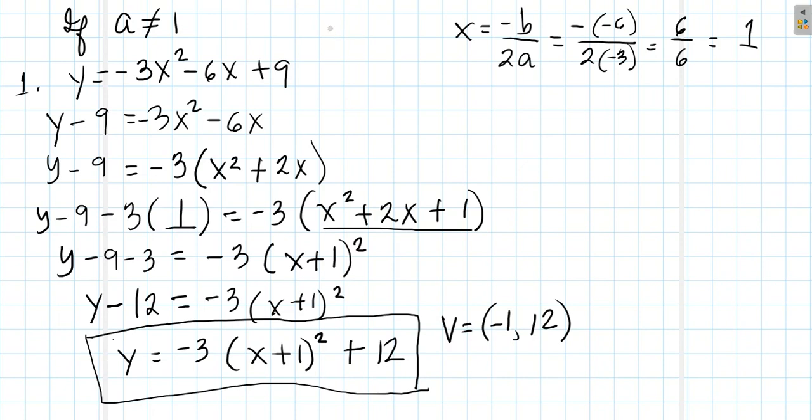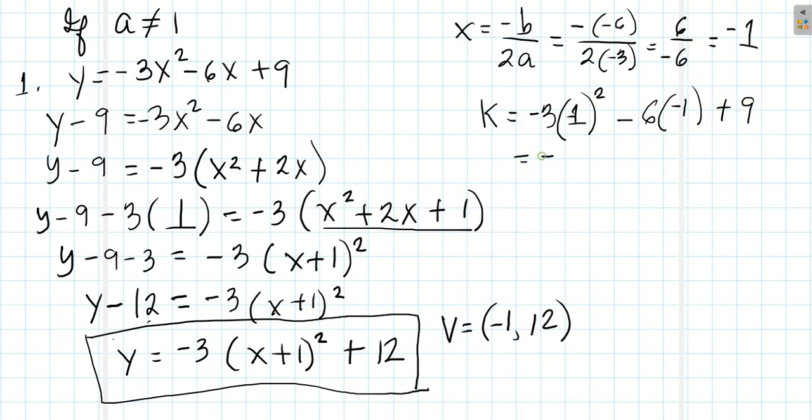Because a here is negative 3, k equals... So we have here positive 1, 2x plus negative 12 plus 12. So we have negative 3 times 1 squared. Is it the same? Negative b over 2a. Negative, negative 2 times negative is negative. This is negative 1. So negative 1 minus 6 times negative 1 plus 9.